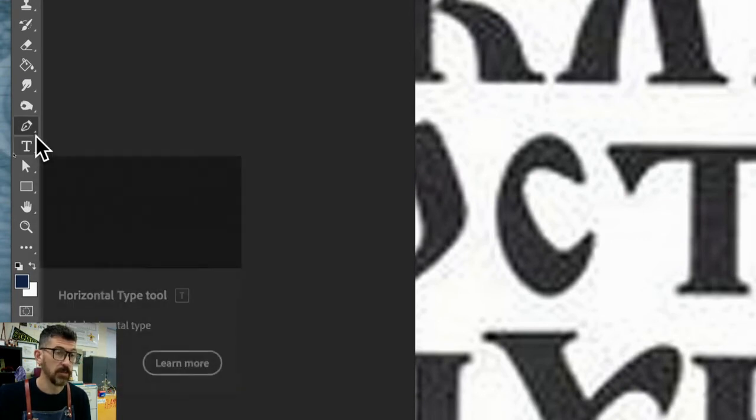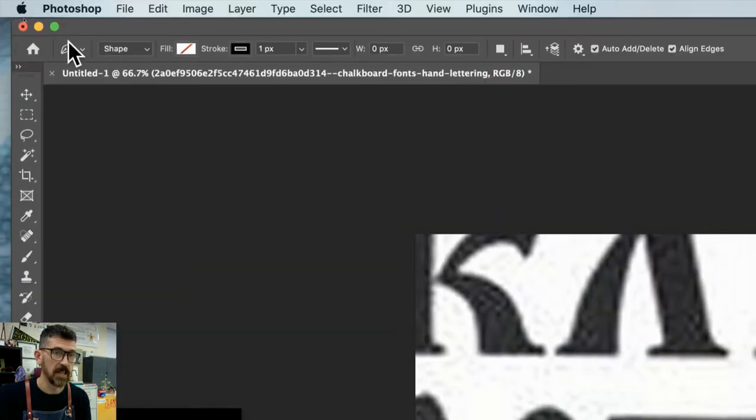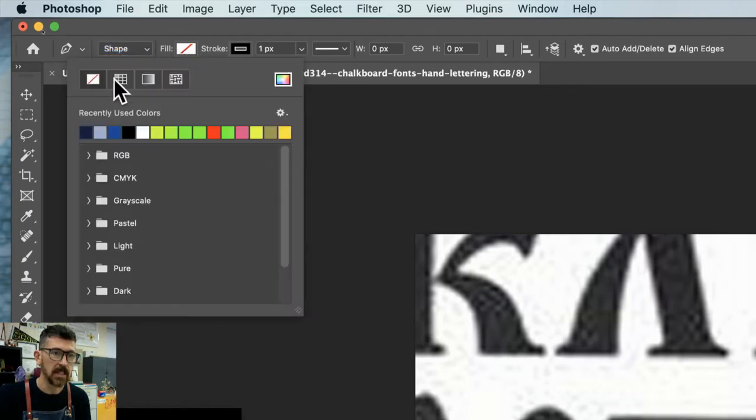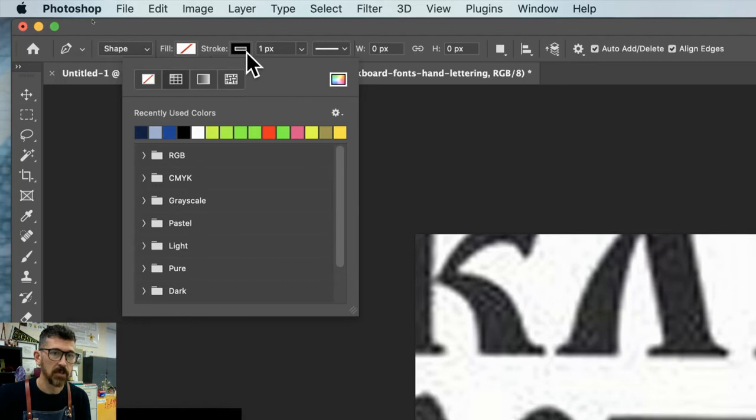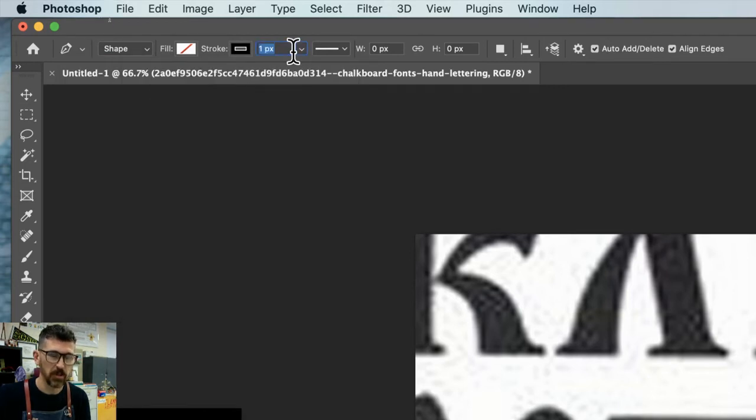I am now going to come over here and click the pen tool. As soon as you click the pen tool, this should look familiar because it's like the Bezier game. You're going to want to come up here, make sure it is set to shape, make sure the fill is nothing, and the stroke is black. Now, you can change how thick the stroke is, but I wouldn't go crazy. Maybe make it like 2 or 3 to start with. You're then going to come down here, and just like the game, in as few strokes as possible, you're going to want to try to make your letter.